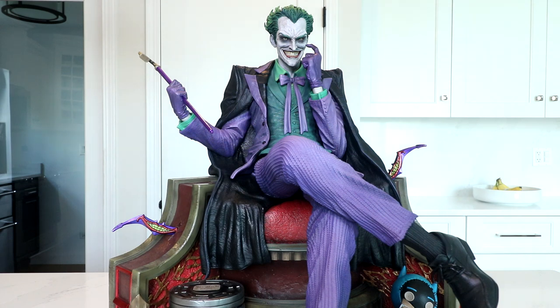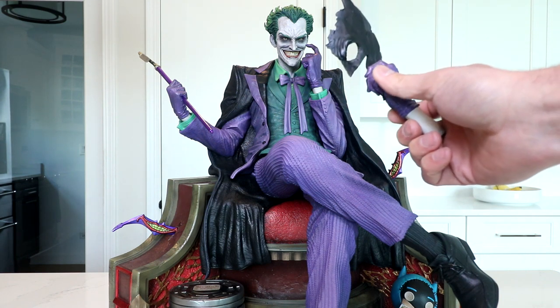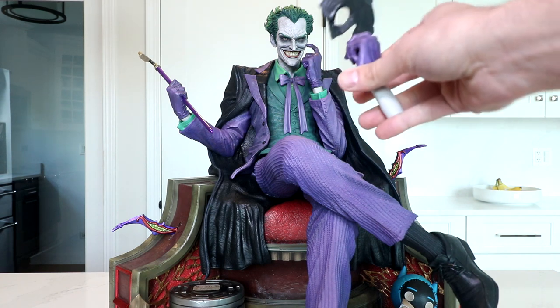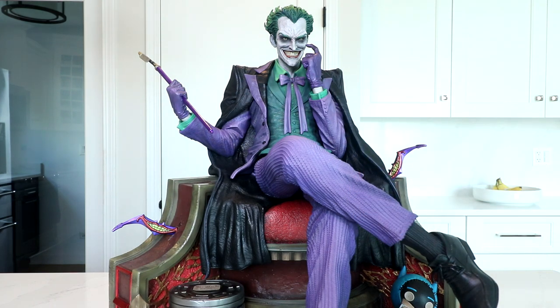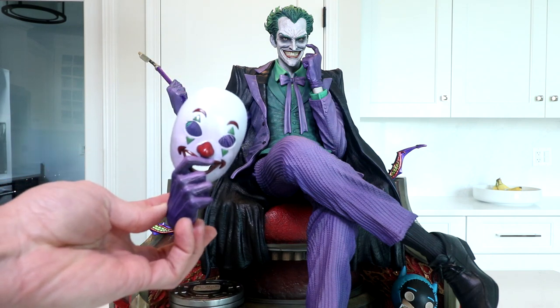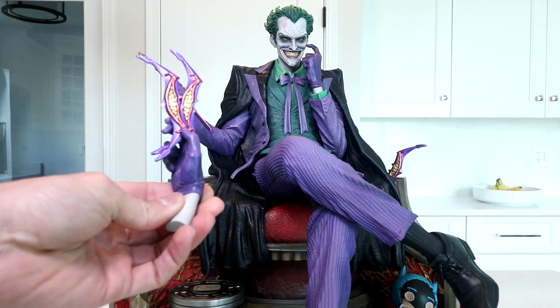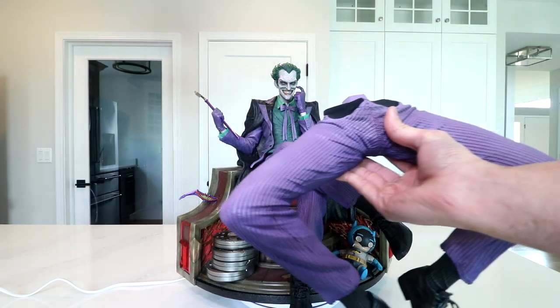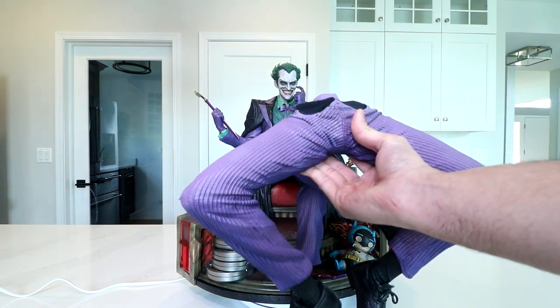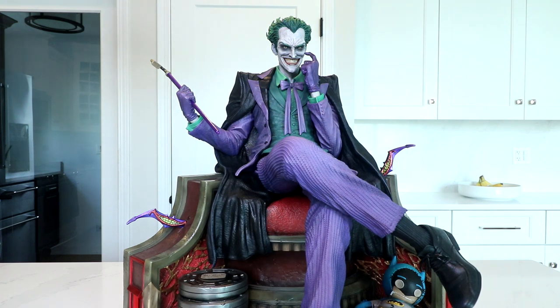This is DX and bonus. The bonus statue piece is this left-hand mangled half cow mask that you can put on, with a nice felt cover on the inside to protect the portrait should they touch. The other bonus piece is a Jorge Jimenez signed art print — you can check that out on my Instagram, it was in the unboxing. That right hand holding the Joker cane is DX, as well as the right hand clown mask. The normal right hand is the dual batarang-wielding hand that matches the batarangs stuck into the throne. The more relaxed spread-eagle leg position is the normal piece, whereas the cross leg is DX. All that comes nice and tidy in just one box — pretty efficient with shipping.